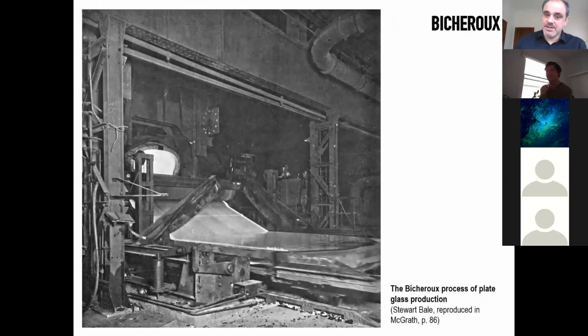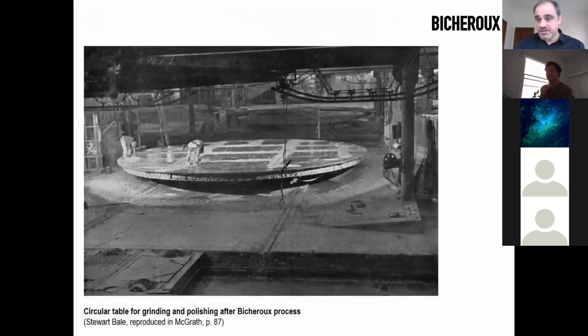But you can see the idea is just to use more or less what you used before. Other systems, again, took the idea of the plate glass, if you recall, that was introduced particularly in France. It was used also in Venice for mirror making, where the idea is to cast glass over a flat plate, let it cool down, and then let gravity do its job to flatten the surface. After which, of course, the imperfections of the casting will be pronounced, so it needs to be worked to have a flat surface.